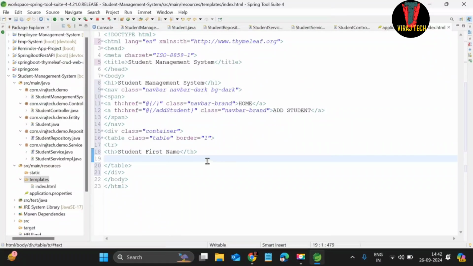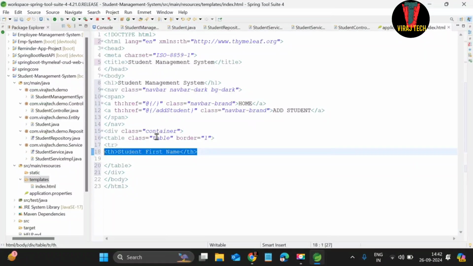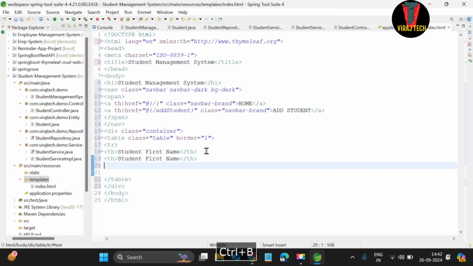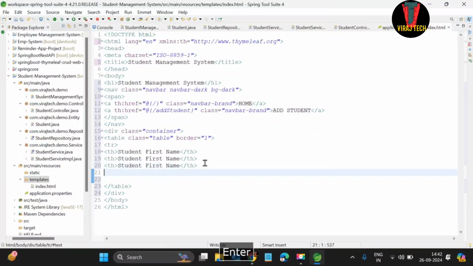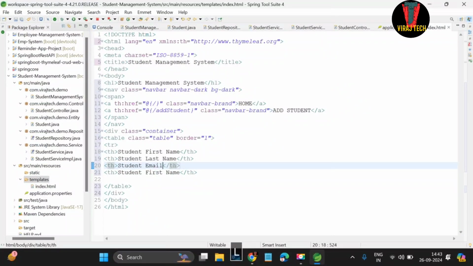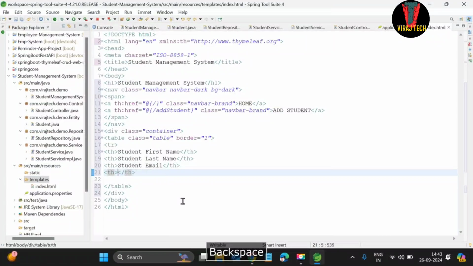Now copy this heading tag and paste it 2 times to a new line, and one more time for action. Change this first name to last name, and a student email, and the fourth one is for action.